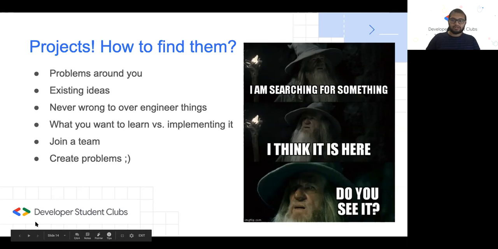It's never wrong to over engineer things. Later I'll talk about an API that I made to access another API. So if you really want to work on a project, maybe create a few things that are over engineered, because they might help you solve some problems that you don't even see forthcoming. Again, I'll talk about that later, but that's something that you can do.